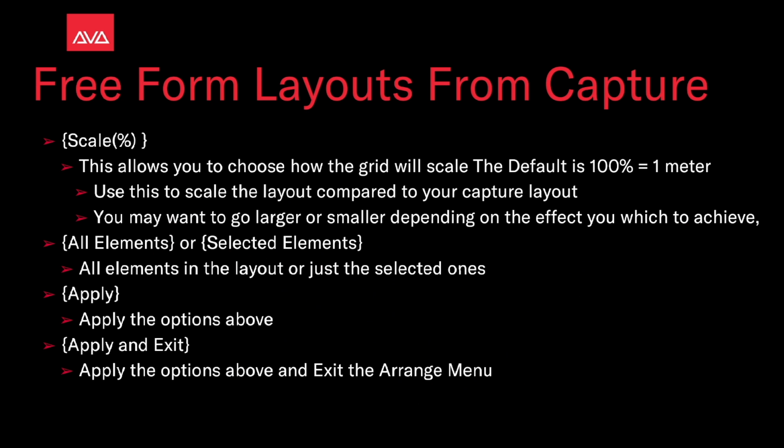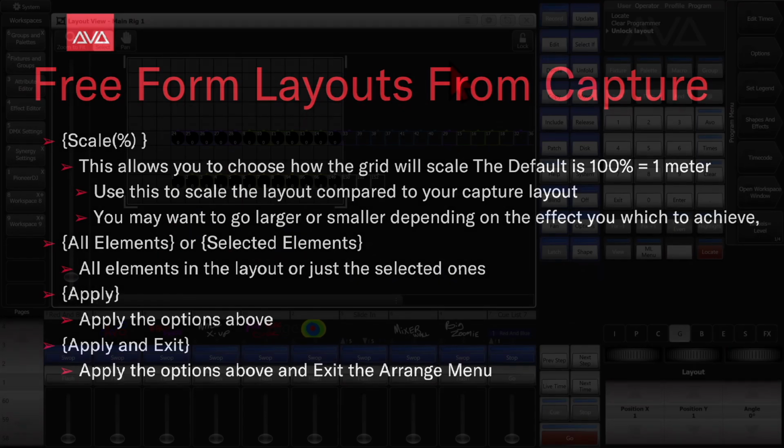You'll have the all elements or selected elements option. You can lay out either all the elements of the layout or just the ones you have selected. Apply will apply the options from above. Apply and exit will apply the options from above and exit the arrange menu. So let's have a look at that.